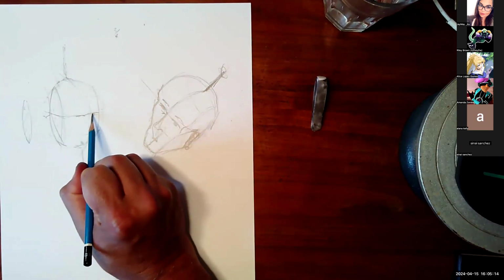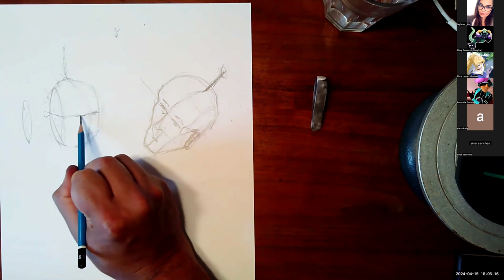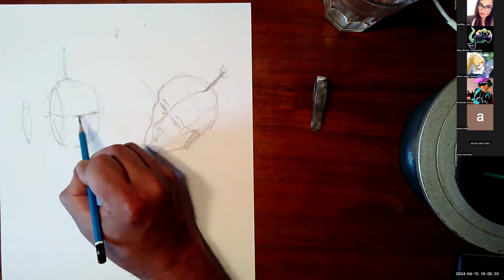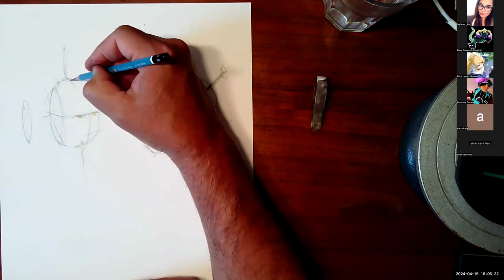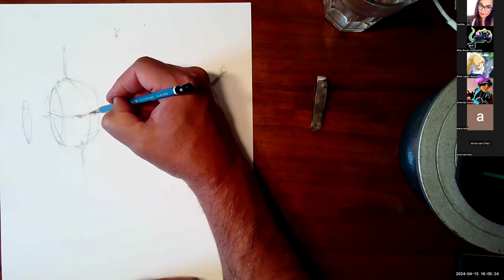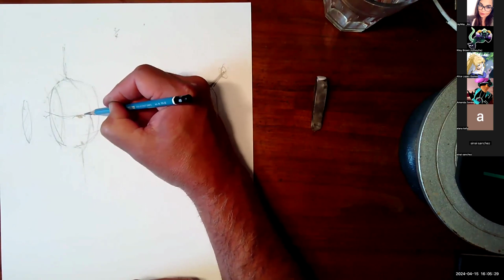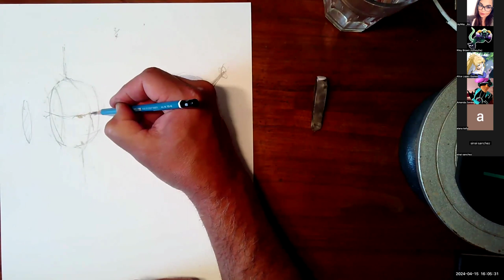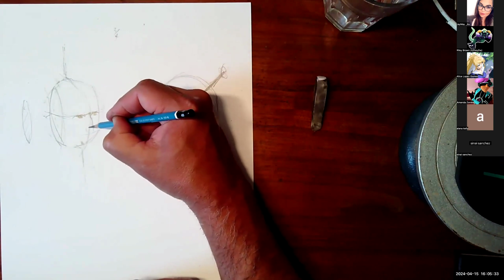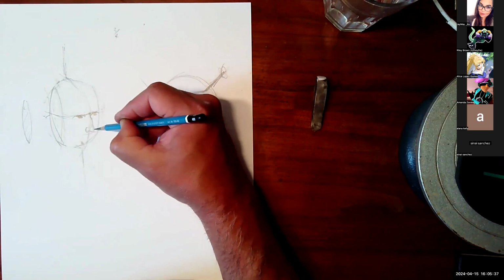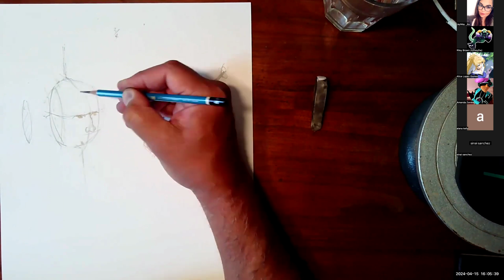So I'm going to do the same thing here. I'm going to move this eye a little bit in and over. So there's my eyes there, right? Doing this kind of quickly. There's my nose coming in, right? So maybe my nose has a big hump on it or whatever. And then if I bring those lines down from the inside, then I can use those bubbles again. So I can come in here, create my nose.